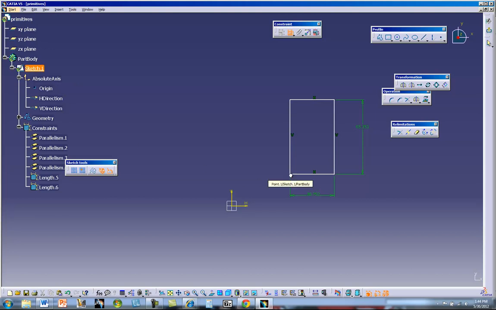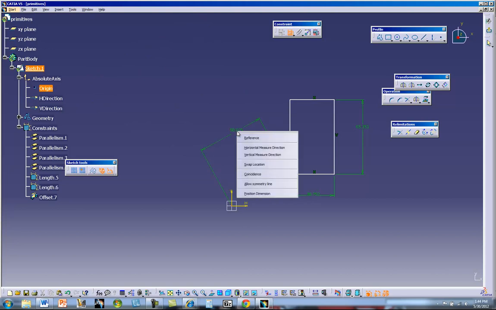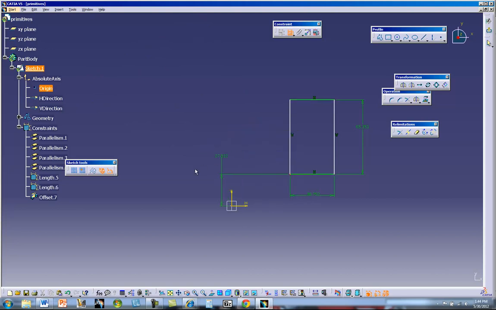Notice if I hover to this point, I'm going to say from that point right there to there. Notice it gives me a shortest distance value. Okay, and if I go to that, I can make this a vertical measure. To there. And now notice that these sizes here, from here to here we know, thus that's being constrained. So then I'll grab the point again, going back to the origin here, and this time I will give it a horizontal measure, and now notice that this thing is totally constrained, size-wise.